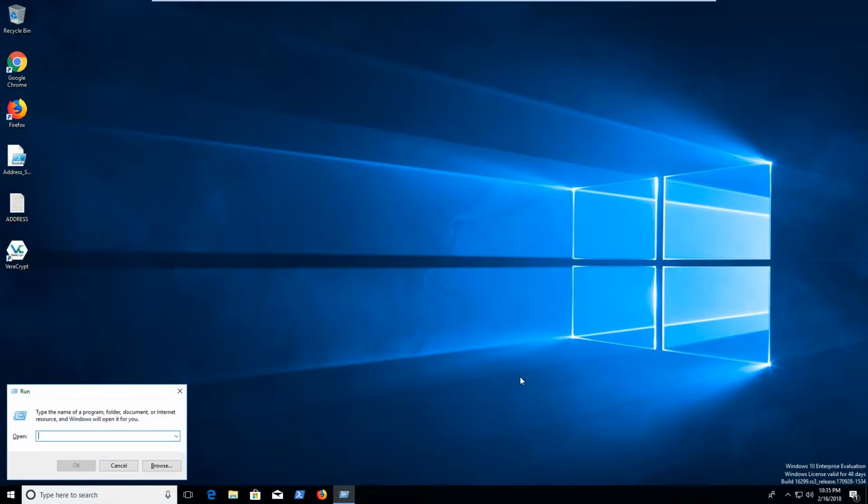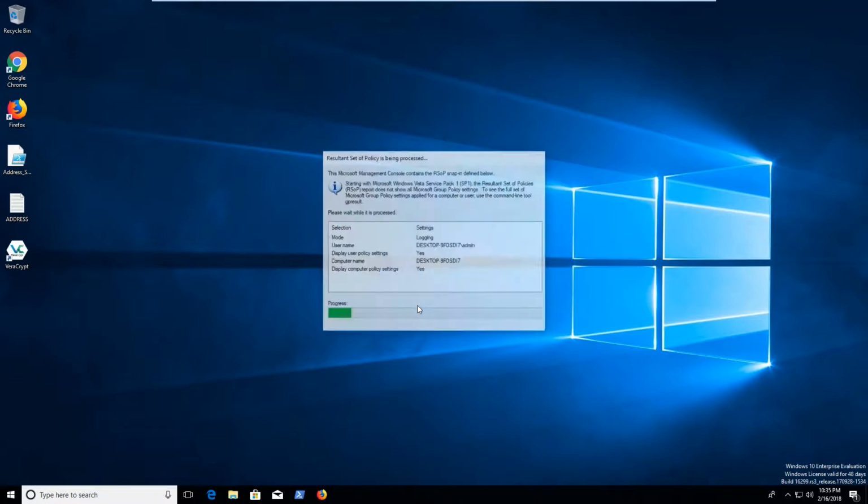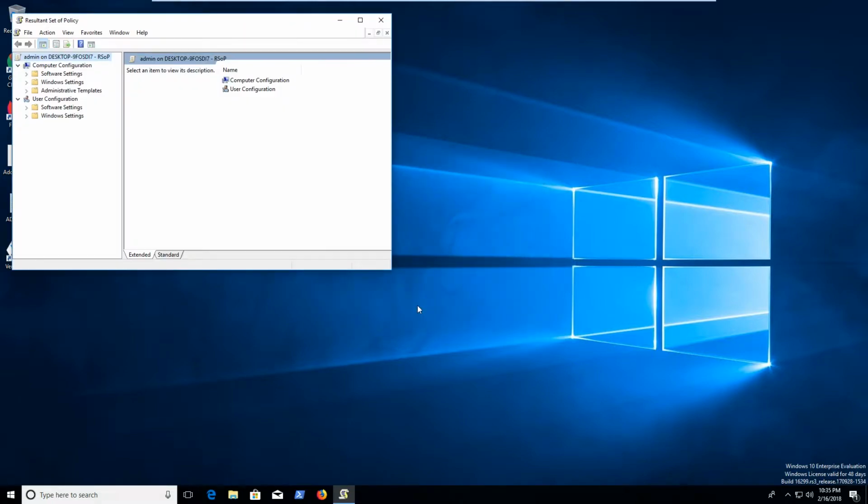So I'm going to run this from the command box. There's another couple ways you can do it. You can get similar stuff by using some command line utilities, but the one I want to show you guys is rsop.msc, and what that stands for is resultant set of policy. And so what this does is it's going to pretty much do what you would do if you were to run something like gpresult from the command line and export it to an HTML document. And we could go over that here in a second.